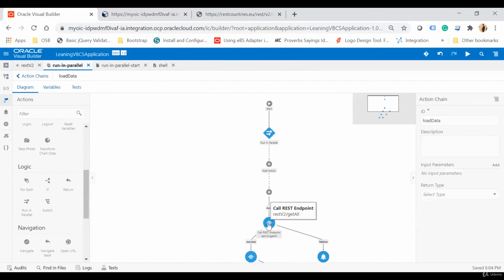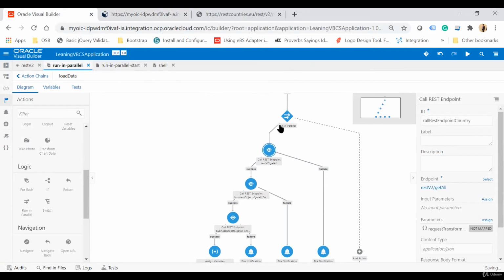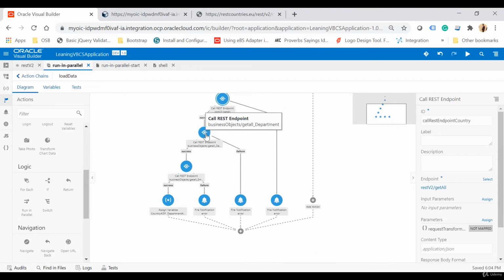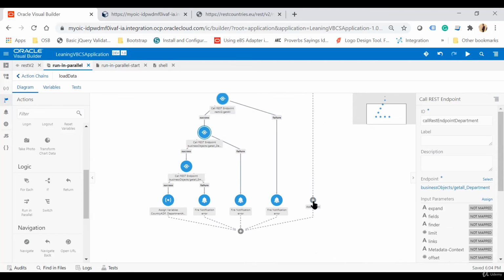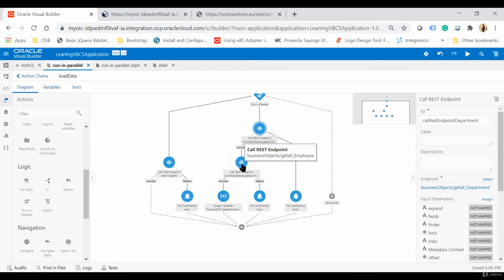So you simply drag here, all the branches will go into a single one first of all, and then it will allow you to add another action in parallel. So you just drop it over here, and then simply drop this here.